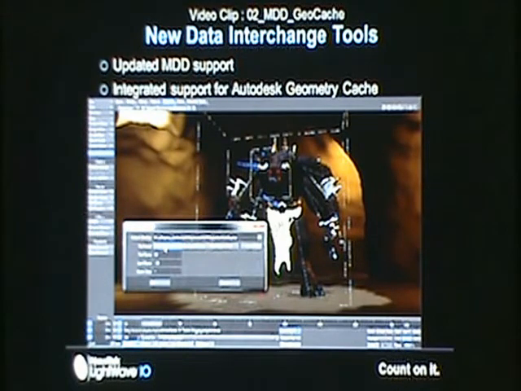Maya reads both. And you can check the box for exporting your OBJs as well right there. So while you're exporting it, instead of having to go export OBJs, it will do it all for you. You click OK. It's going to calculate, just like it did in the past, what deformations are happening on your rig. So all the stuff that's deforming that, all the cloth dynamics that are affecting it, whatever is making the vertices and the points move through the scene, it's going to record all of that data.